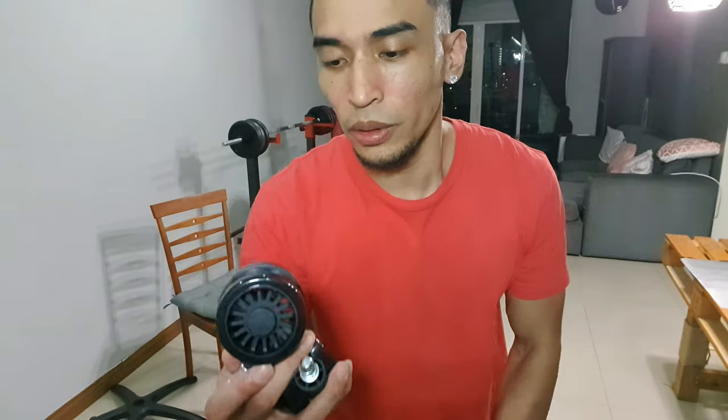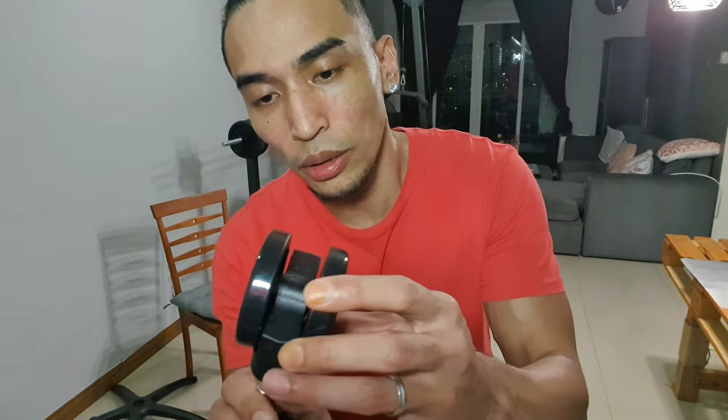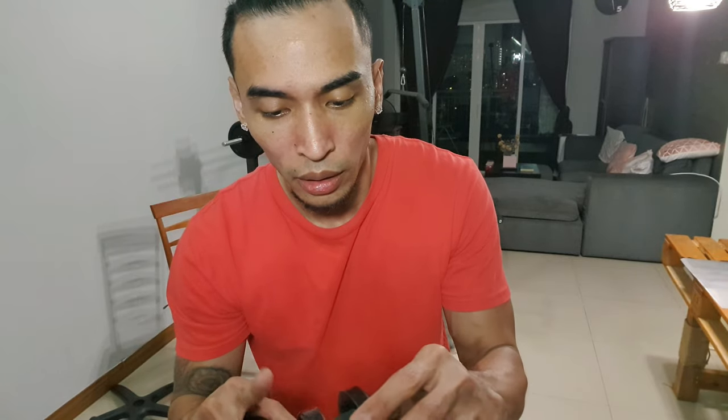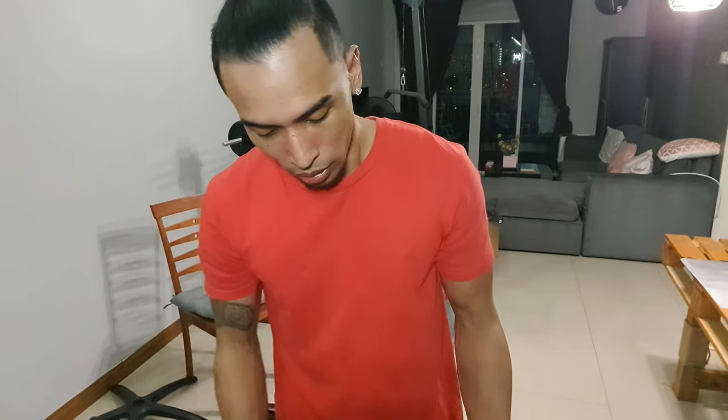So the wheels or the casters are similar to what you have on your rollerblades, and I don't know how it's gonna work, but it looks like it's good quality plastic and rubber combined. So let's put them on.